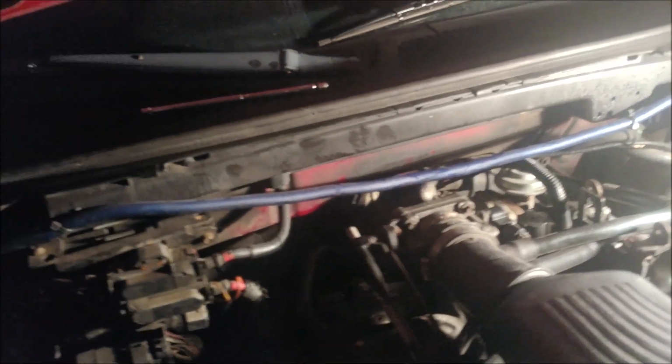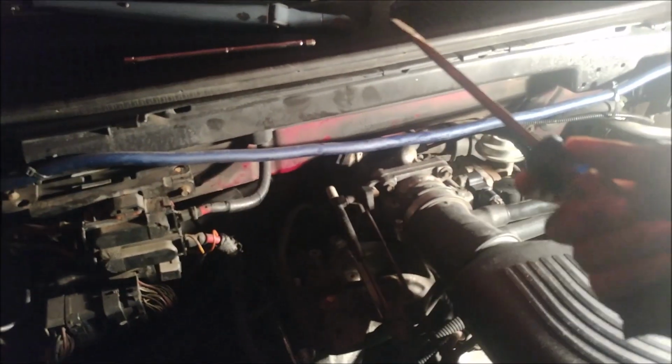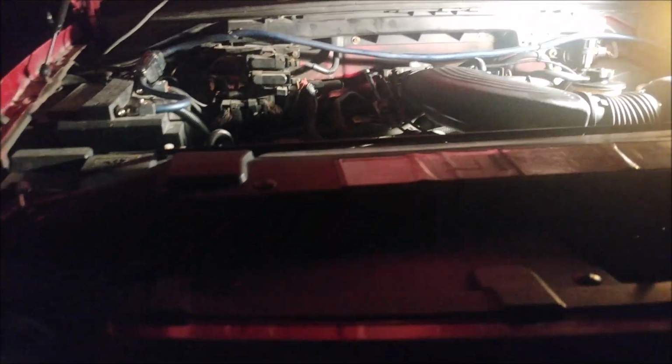Because I'm like 5'11" and I'm literally in here, let me just get down. All right. Put my tools down. Put this down. Get the halogen on there. We don't want it shaking and falling into the engine.